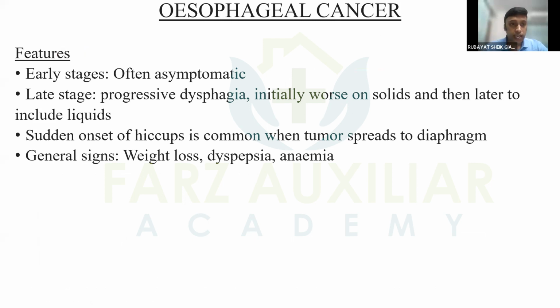The symptoms that these patients usually have, the clues that will be given in your question, is the patient is having dysphagia and weight loss. This dysphagia is initially worse on solids and later includes liquids. If you remember, we studied achalasia in the last class. That patient had dysphagia for a long time, and he had dysphagia to solids and liquids, both right from the start. That was a clue for achalasia. In esophageal cancer, the patient will usually have dysphagia with solids initially and later liquids. So that's an important clue to differentiate esophageal cancer and achalasia.